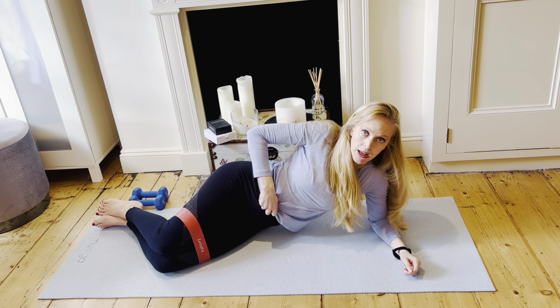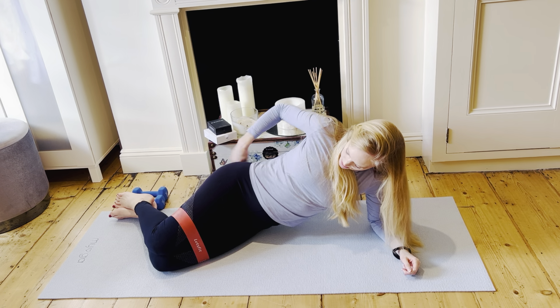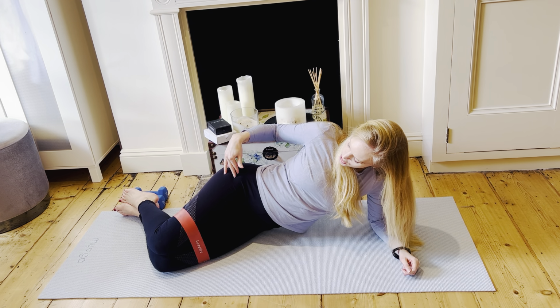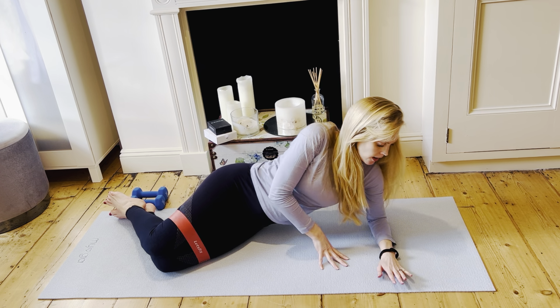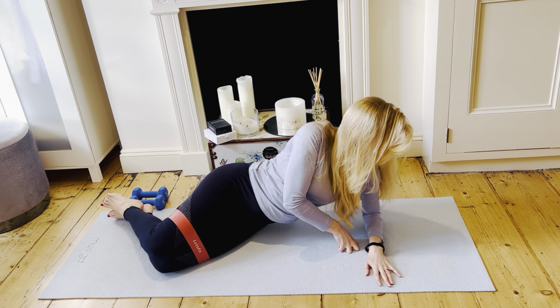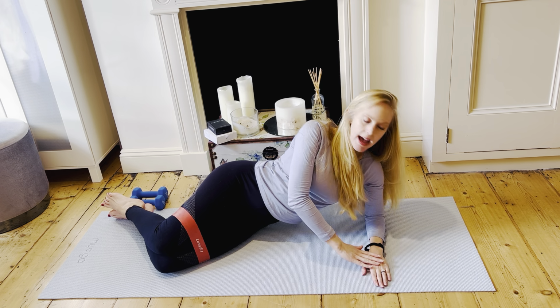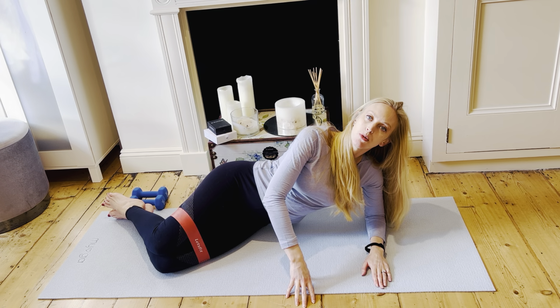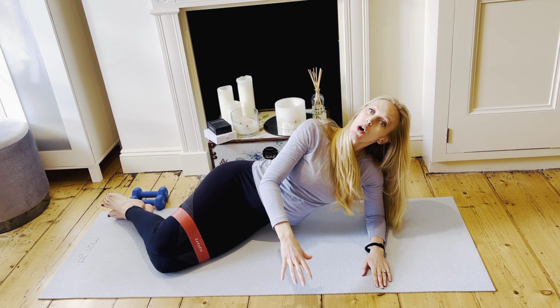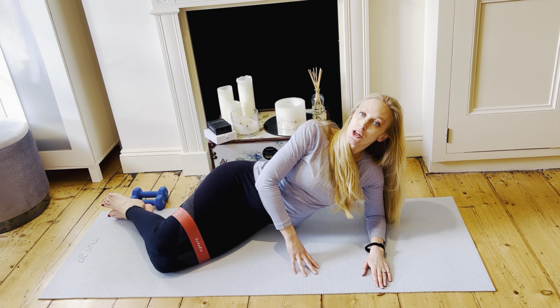Nice and comfortable, you should be comfortable. So you should have a sort of straight line from your hips to your shoulders. And then I've got my knees stacked on top of each other. My elbow under my shoulder, and my supporting hand is on the floor. This hand can be used for support in front of you. And if you ever want to use a block or anything to help with support, then please do.